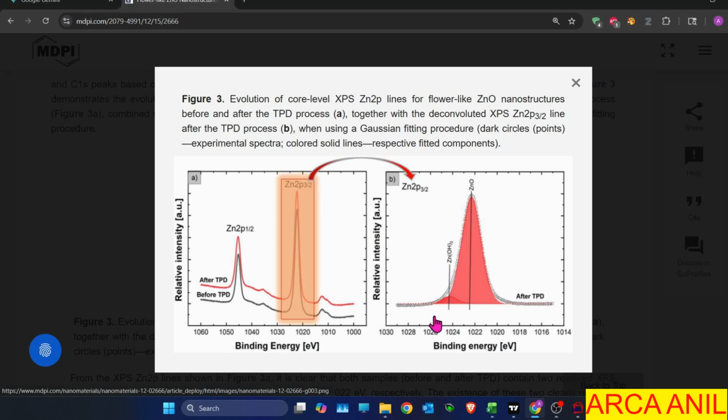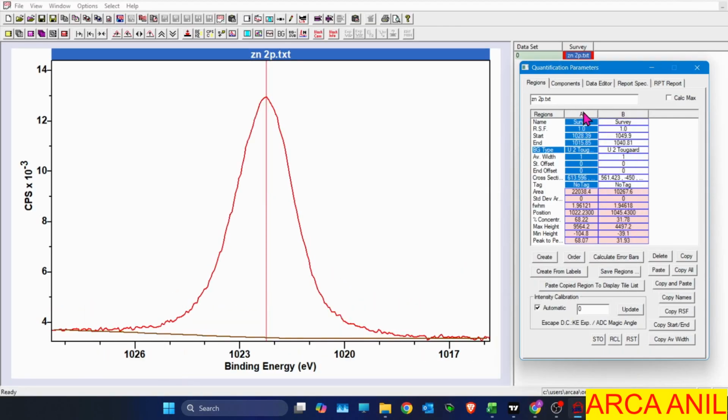But if you are careful, maybe this peak fitting is not perfect. The envelope seems very thick, and probably the fitting was not of very high quality. But whatever, I will try to make a similar peak fitting for our data, but I will do that for zinc 2p3/2 and zinc 2p1/2. So I can close this part. So firstly, I will add the components on peak A.